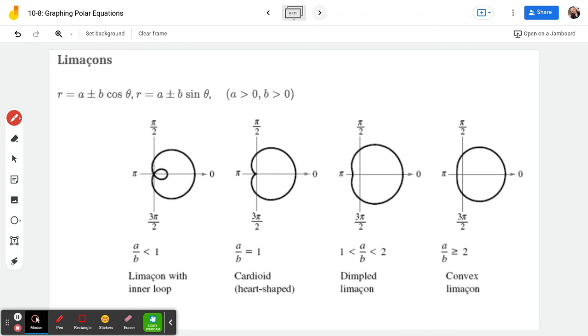Okay, so all I'm going to talk about next is some basic types of polar equations that make pretty cool looking shapes. The first one we start off with are the limacons. I don't know what the little c does, I'm sure it pronounces differently. These are just some basic equation types that are going to help you create given shapes for your project.